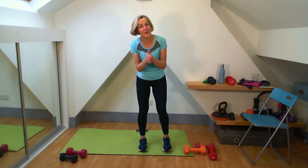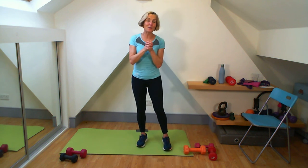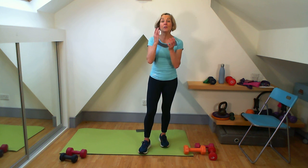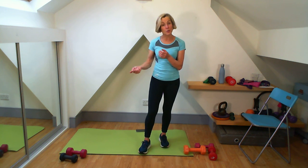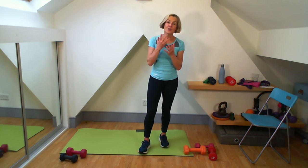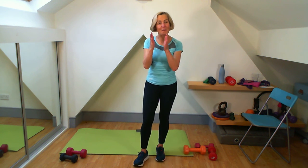Okay, so very, very well done today. If you managed to do all of that 6 minutes, it's a tough circuit, especially when you have no rest in between that 6 minutes. But it's always really good to work on your stamina, and you've been using your own body weight and also weights as well. And that whole combination, aerobics, strength, time as well, will make us stronger and fitter all the time.